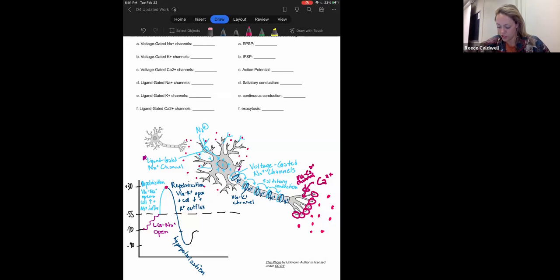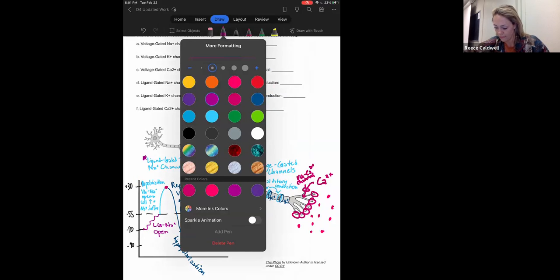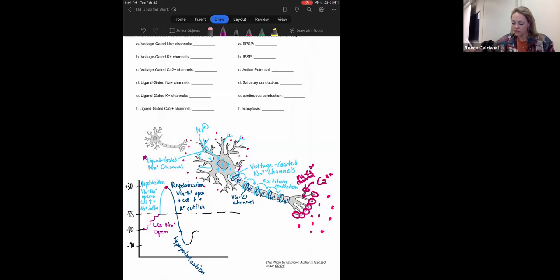Before we go ahead and answer these questions, I did want to return back up here to our graph to add some more things. So the stimuli to open our ligand-gated sodium channels is not always strong enough. Sometimes we don't release enough neurotransmitters to open enough ligand-gated receptors along the cell. And it can look kind of like this: stepping up, not reaching threshold, and then step back down and step up until we have a strong enough stimuli, and then hit threshold and depolarize.